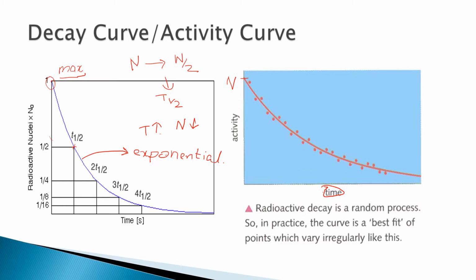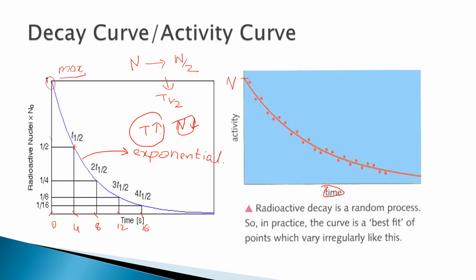For example, this was the time. This, let's say, is 0 initially at the start of the experiment. This was the time, for example, for the previous experiment, it was 4 seconds. Let's work with the same thing. So this would be twice of 4, that is 8. Then this would be thrice of 4, that is 12, then it would be 4 times 4. It may be in seconds, it may be in minutes, it may be in hours, but the decay curve is basically a relationship between time and number of nuclei.